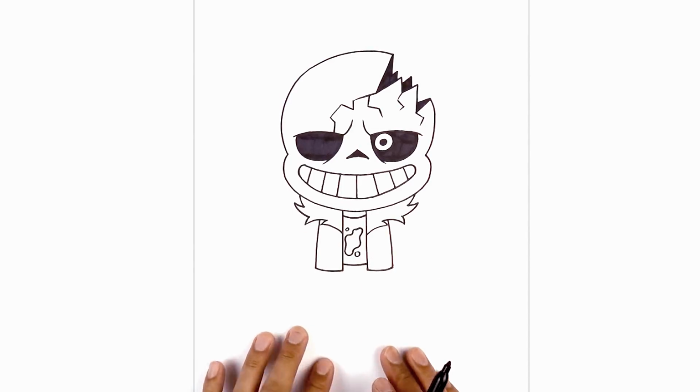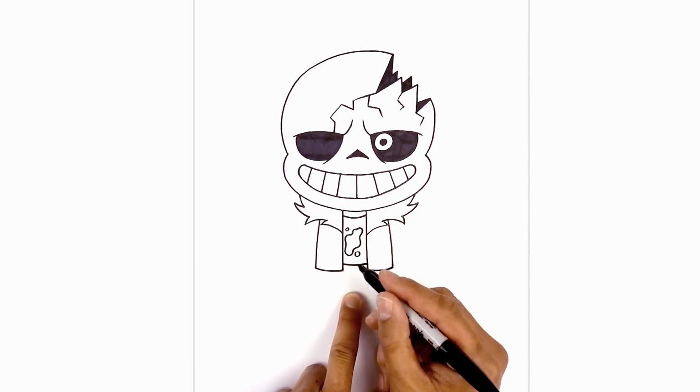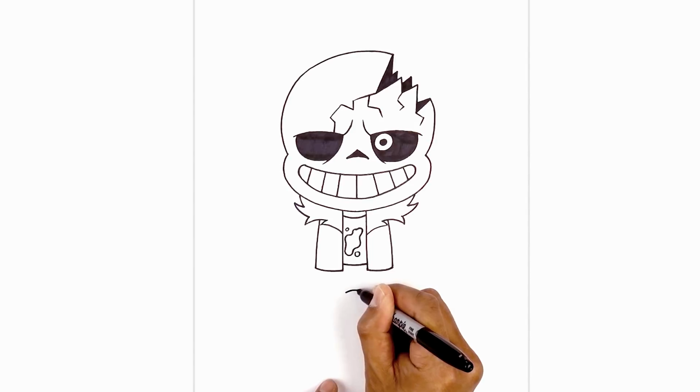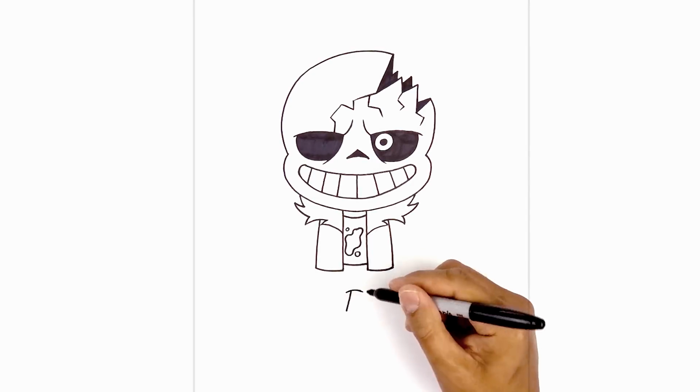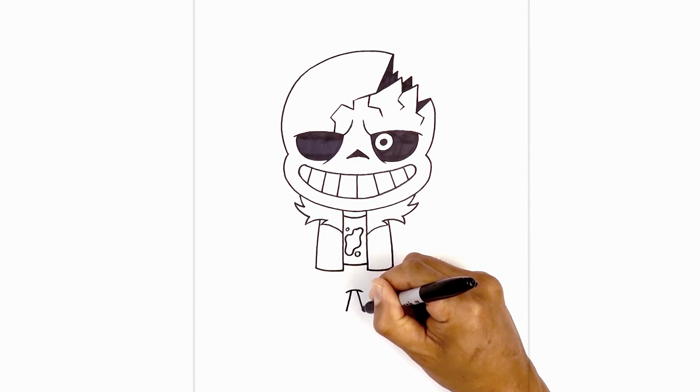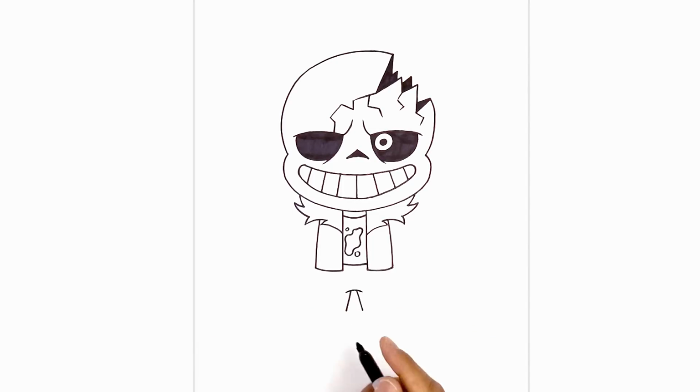Let's continue working down the legs. In the middle, we're gonna step down and draw a curve from left to right, going up, and then back down. On the left side, I'm gonna step in, draw an angle line going down towards the bottom of the shorts. Do the same thing on the right side. We're gonna round out the bottom of the shorts.